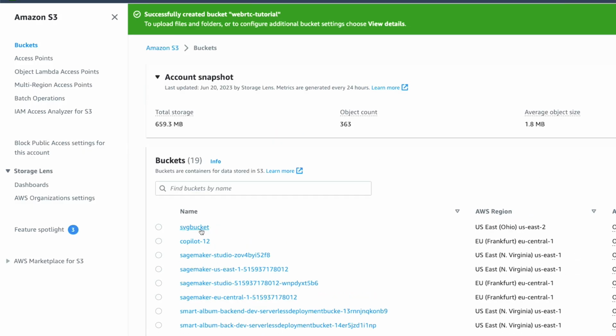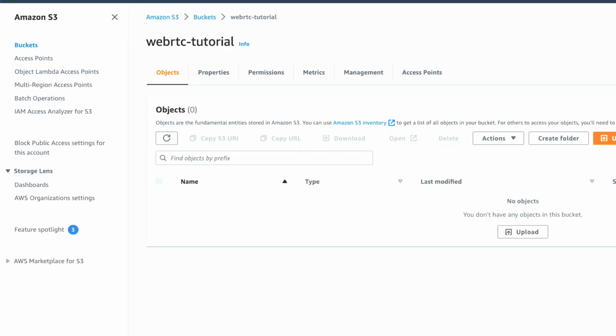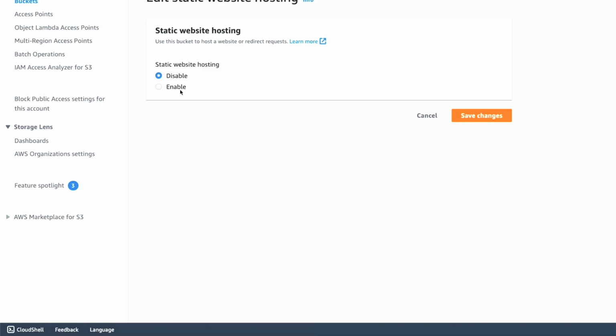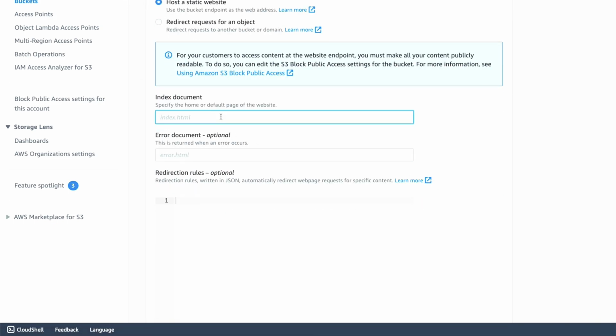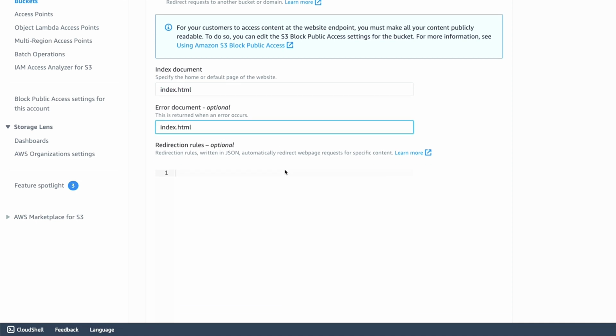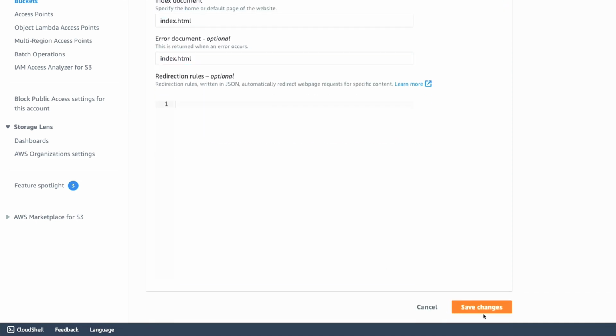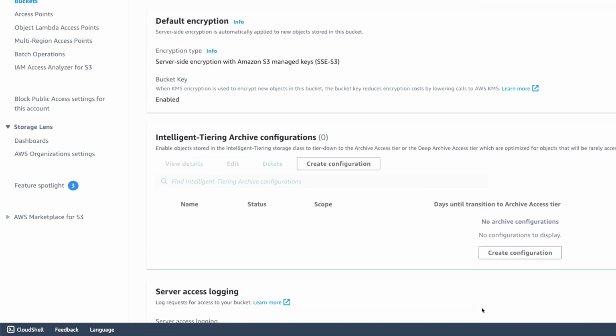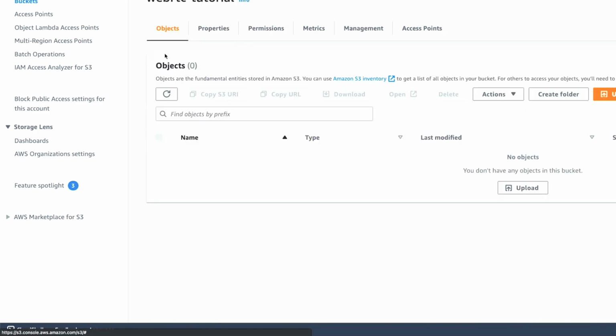And we created our WebRTC tutorial bucket. And now we can go to properties, and here we have at the very bottom this static website hosting. We enable it, and here we're just pasting index.html for both of them. Now I think we can try to upload our files.